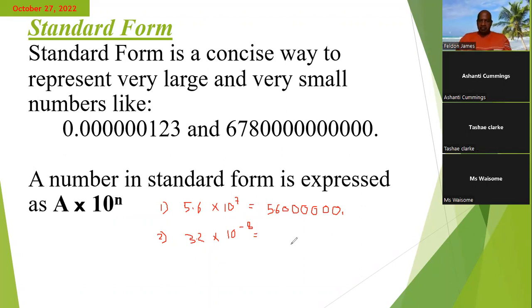All right, sir, I have 0.0000. So I have a 0, then the point after that. Help me to count the zeros as we move along. You are just going to tell me when to stop with the zeros. Yes, sir. And then what else? 2. Then I put 3, 2. Yes, sir. All right.